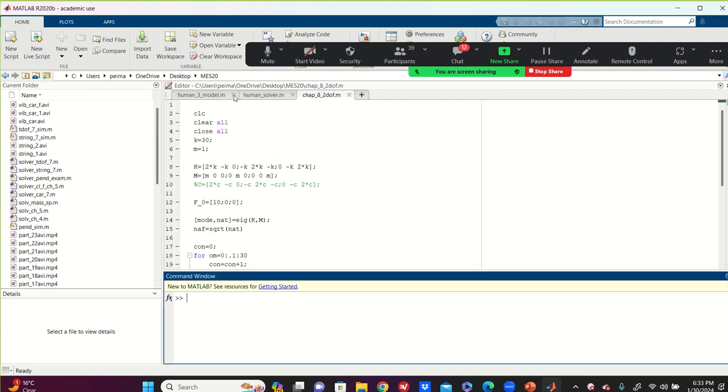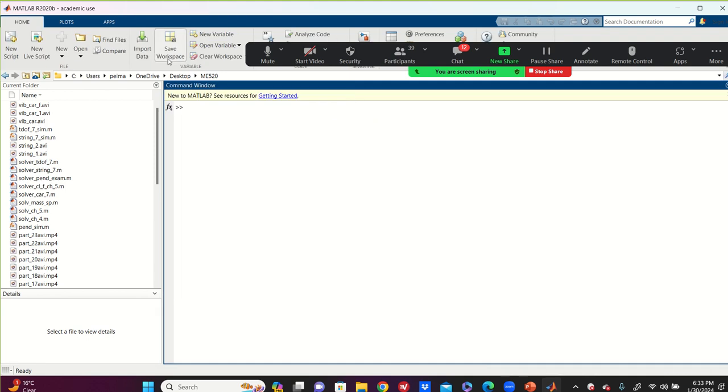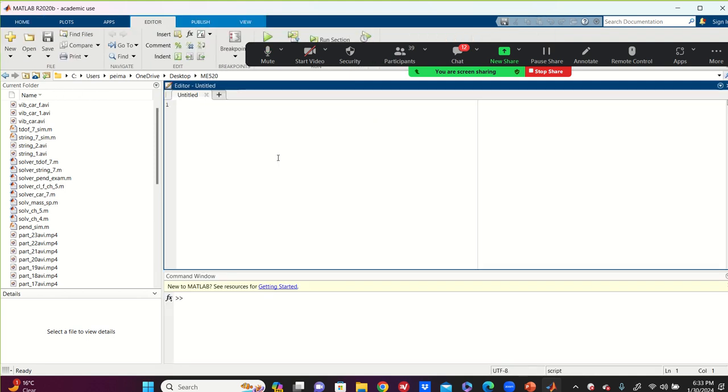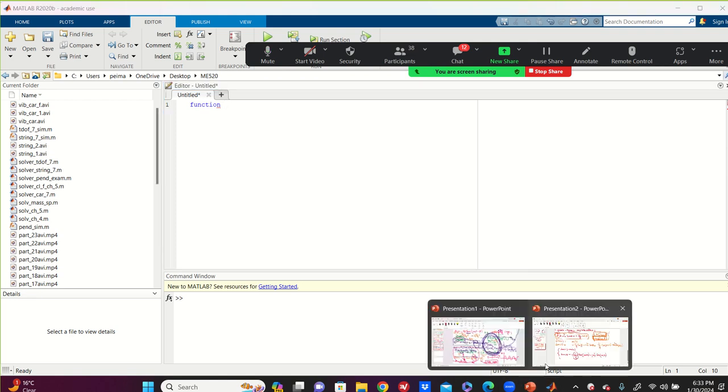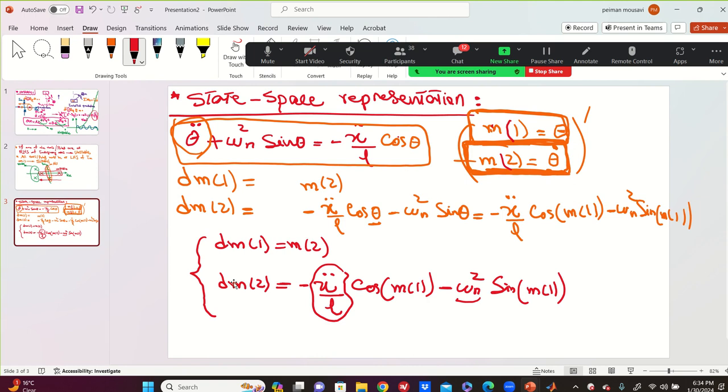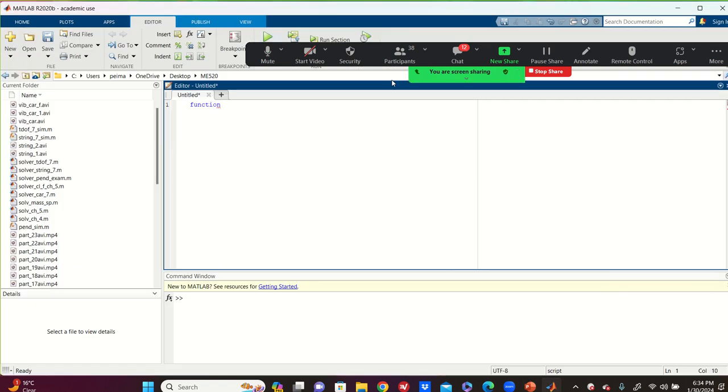Let me close this. Okay, you're going to go to MATLAB when it comes up, new script. This is how we write. We're going to say function. It comes up blue. Can you see, everybody? I'm going to say DM. You have to define it here. DM equal to, give it a name. I'm going to say control class pendulum for now.